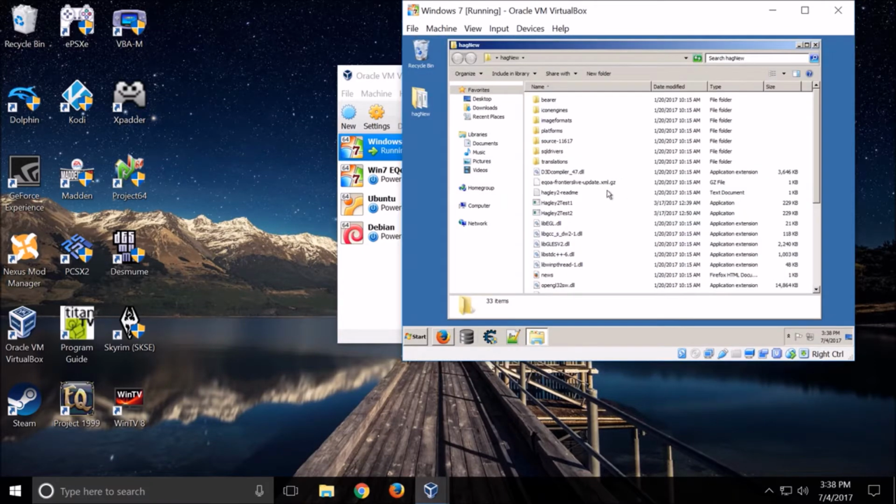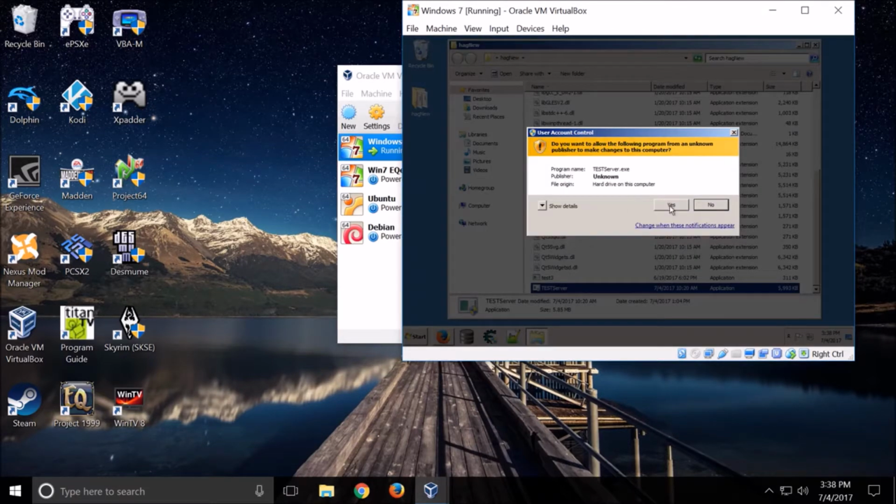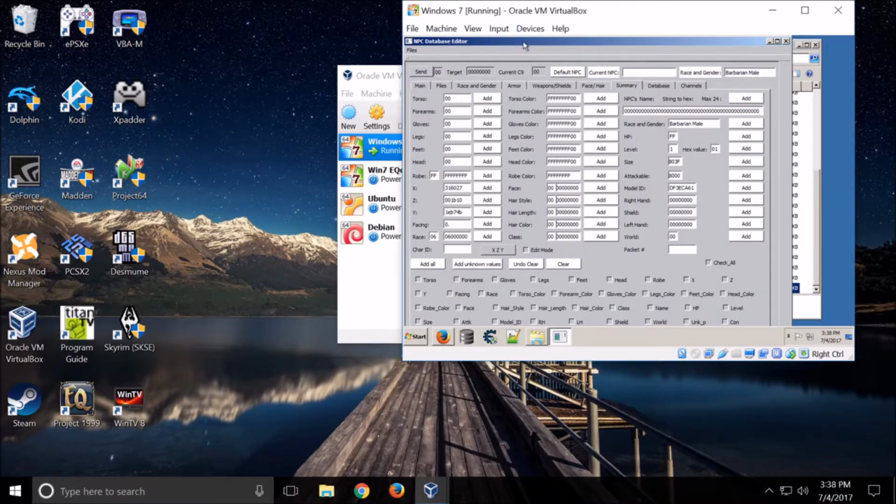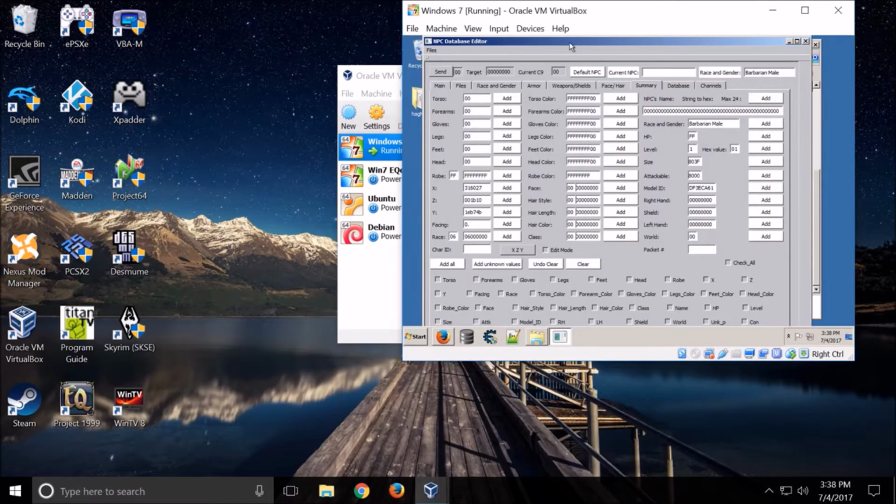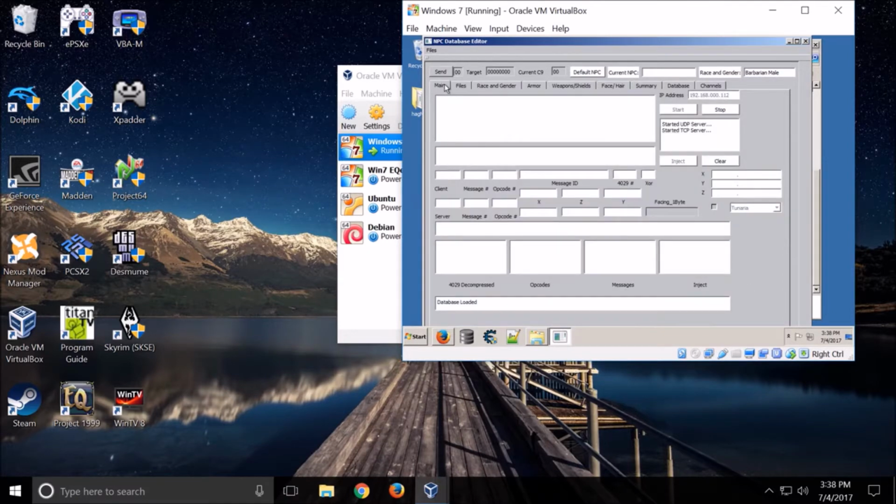So to run the server, again, you'd want to go to test server, set it as administrator. The first time you run it, it's going to ask you if you want to allow it to access your network or whatever. Just hit yes. And now Dustin had it set up for his IP address, and he uses a different address. So you'd want to hit stop, go like that, and change just that to 1, and then hit start. And again, that's only if you're using my included memory card file for PCSX2. So then you'd be all ready to run.